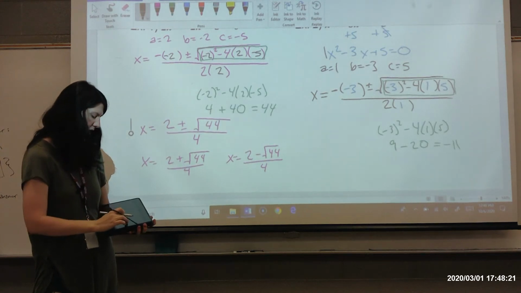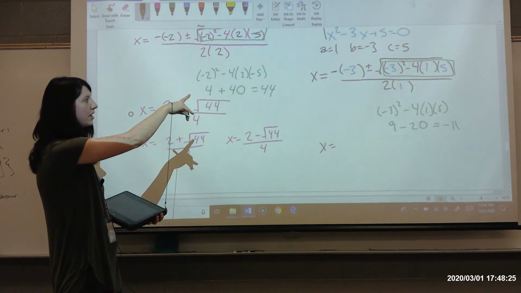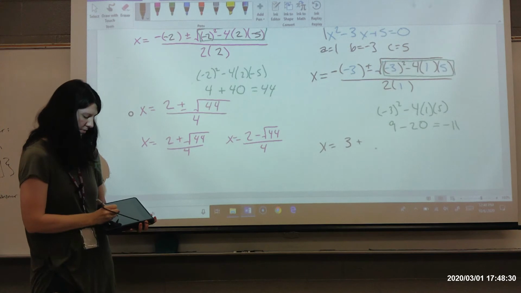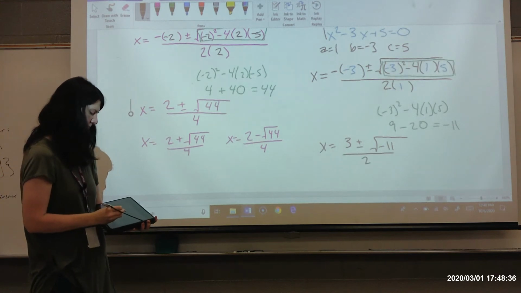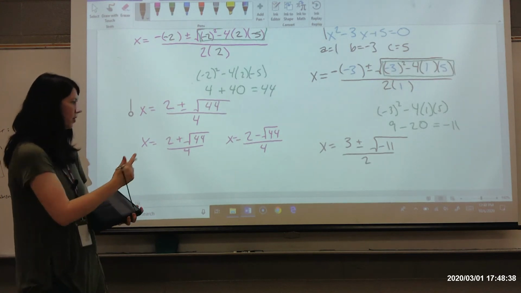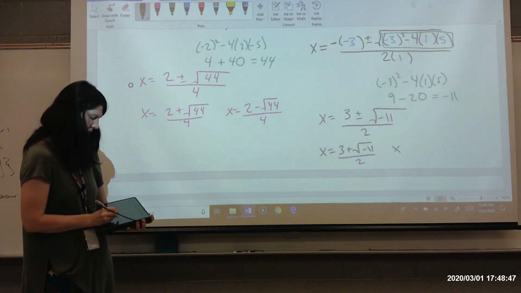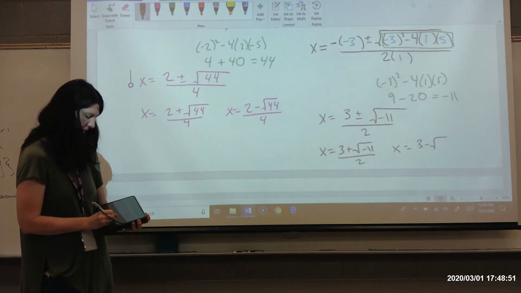So I'm going to go back and plug that into my square root. All right, we have that double negative with our b again. So negative 3 is actually a positive 3, plus or minus the square root of negative 11, all divided by 2 times 1, which is 2. Okay, so we could split this apart. And we could look at our answers. Remember, it is giving us two different answers here. That's what that plus or minus is doing. But there's a problem on this one.